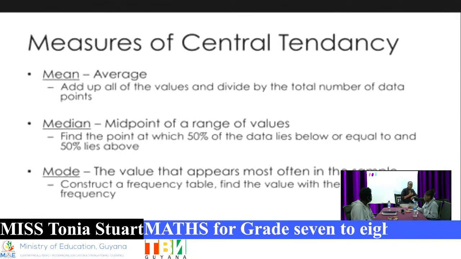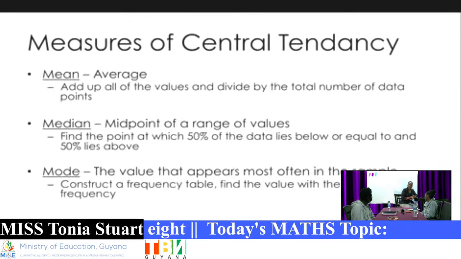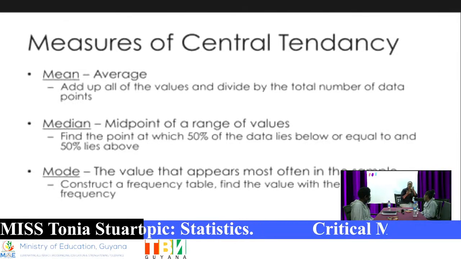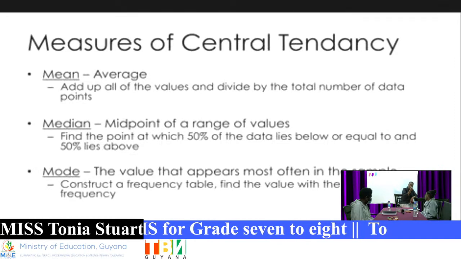It's an average where you're adding up how many boys came to school today. So as they come in, you make a tally of it, right? And you add it up. When you finish, you will say you have boys and girls, and you add them up. When you finish adding up now, you divide it by, because it's 2 sets, we're looking at the boys and the girls, right? So you divide it by 2.